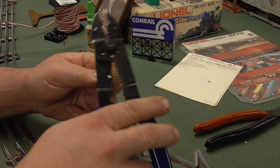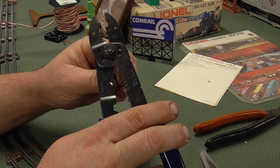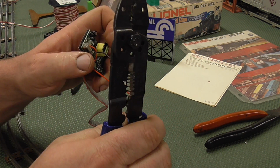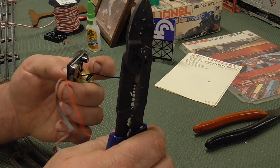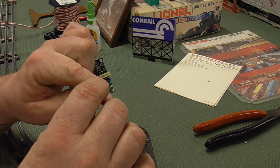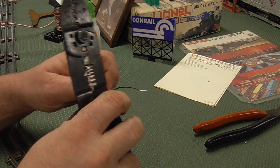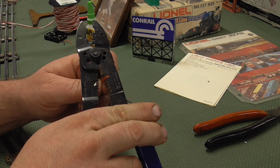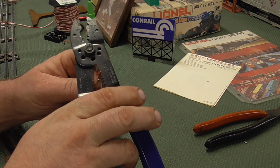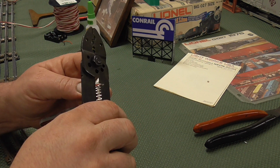And you want to make sure when you pull on this, you want to hold the wire. You don't want to take these crimpers and pull on it this way, because you'll pull the wire right out of the board. You don't want to do this. Hold the wire here. Okay, and that strips it back for you. Now you'll notice I'm leaving these a little on the long side. I'll strip this a little bit further back.